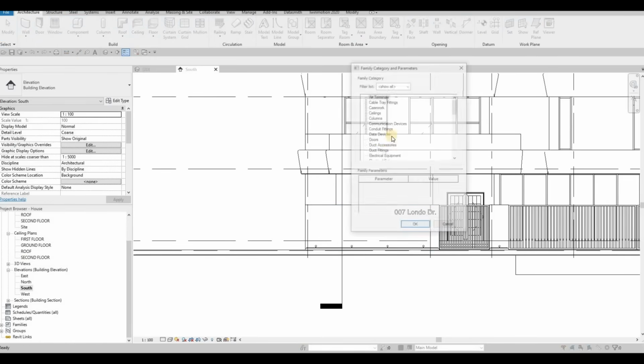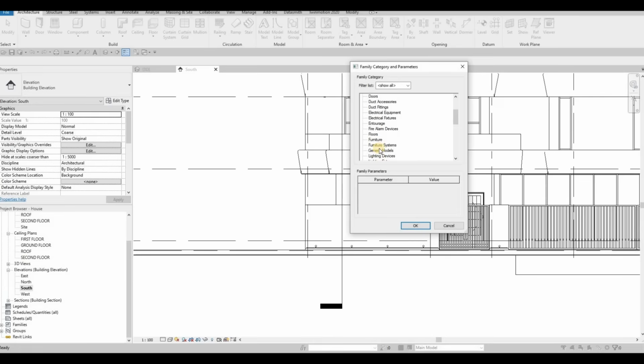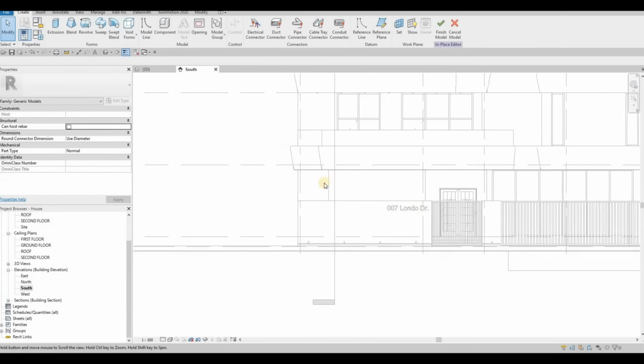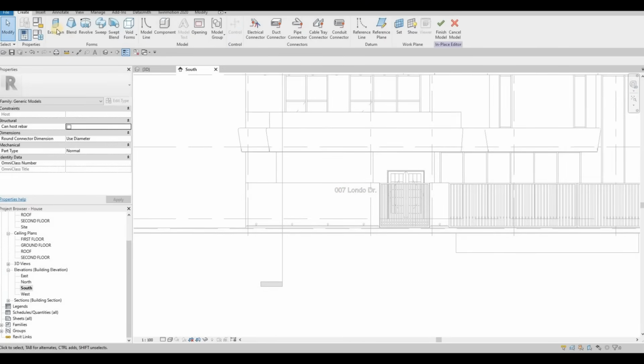just a simple model in place, extrusion, so that it looks much better for the border wall.